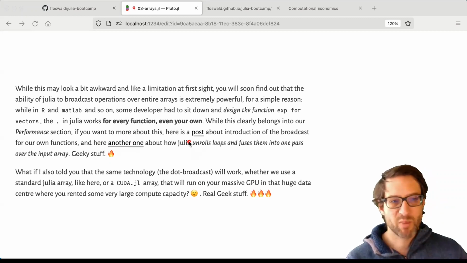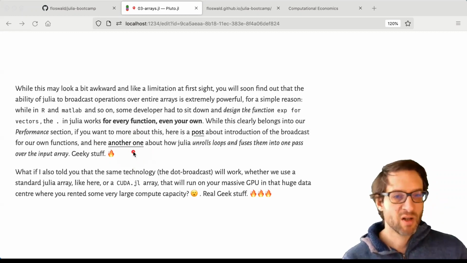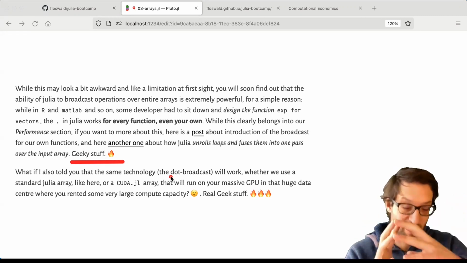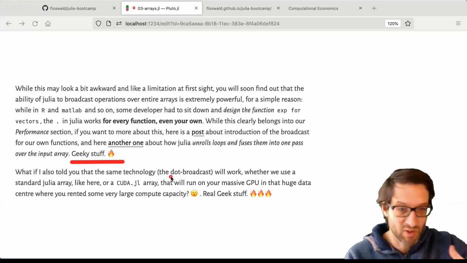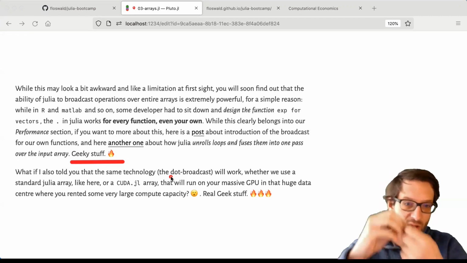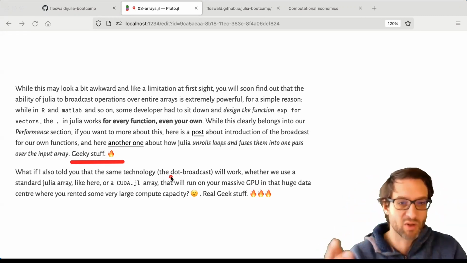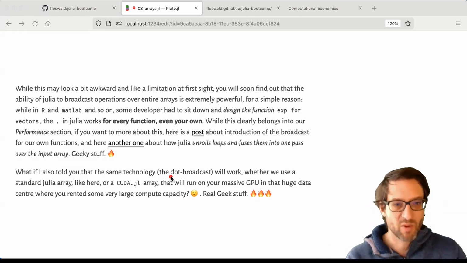Okay, so I put a couple of links here. There's a nice blog post here and another blog post there, that is only for the very, not the faint of heart. Okay, so you have to be a bit interested in this stuff to have some fun out of it, but then it's a lot of fun. So the way this works is really quite amazing, in particular if it's multidimensional. What the language will do is unroll your loop and compile a unique instruction for your CPU. So it's kind of amazing what's going on. But we won't dwell on this.